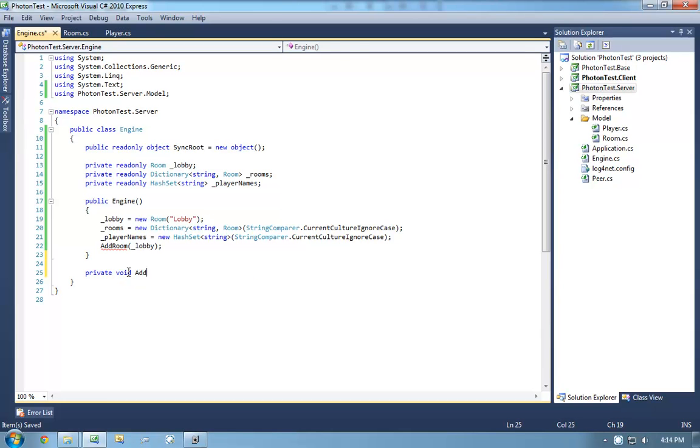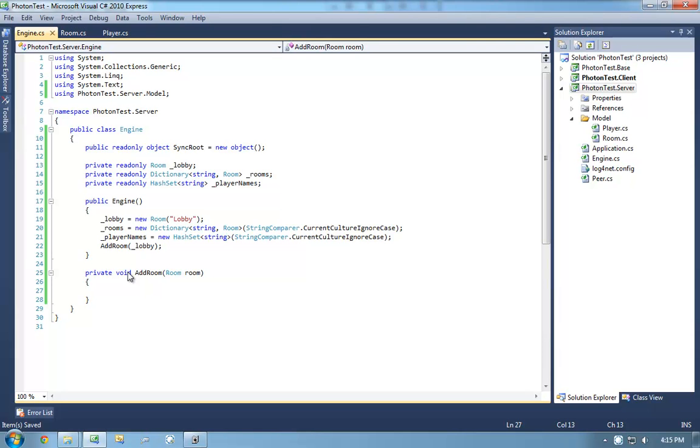Now we do have a question before you get too far over in the question panel. Yes, Hector asked, wouldn't using their GUID make them unique? It would. I wanted to show an example of being able to reject a player based off a certain criteria. So I chose as an arbitrary thing to demonstrate that functionality that I would decide that all player names need to be unique. In the real world, you'd probably want them to be unique anyway. Right, because otherwise it's going to be very confusing.